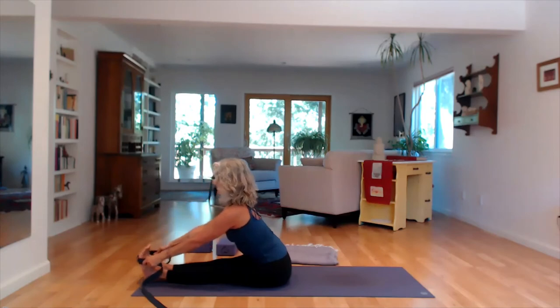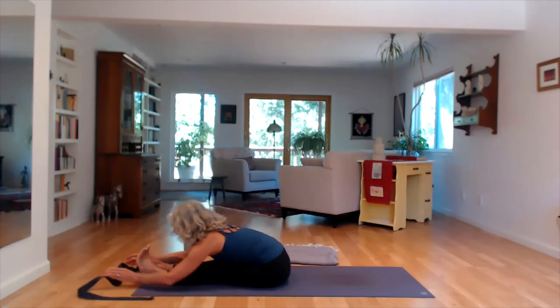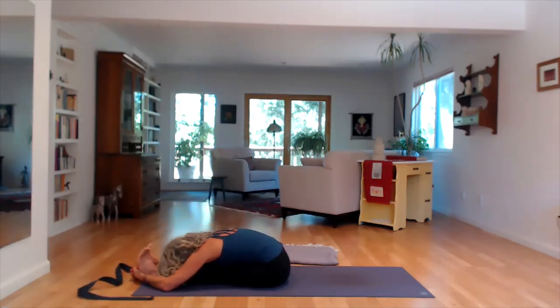We use the strap, right? We can lift and lengthen and pull the lower back in, or you might be finding your toes or folding forward. Breathe, be right here. Soften the belly, soften the face.